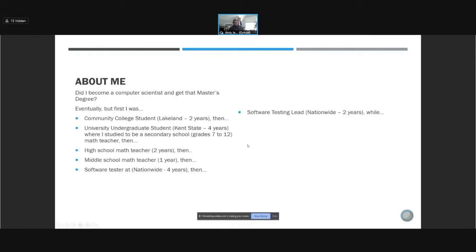And then I got the programming bug. So the programming itch came back, going back to high school when I liked programming, and I was like, I don't want to test the software necessarily. I like to write the software. So I ended up going back to school. So I went back to Lakeland again a second time, and I studied programming. So I was doing that while I was testing software, and I ended up getting a certificate in enterprise programming, and I got hired at Nationwide to become a software developer.